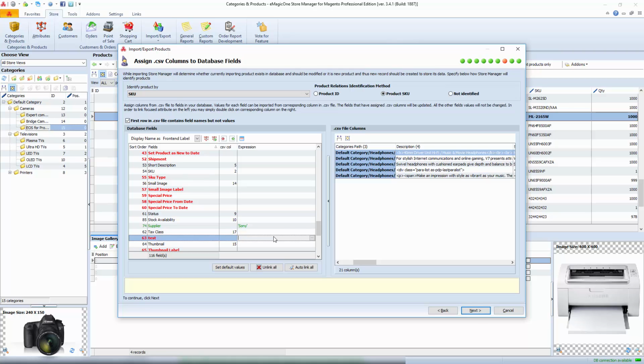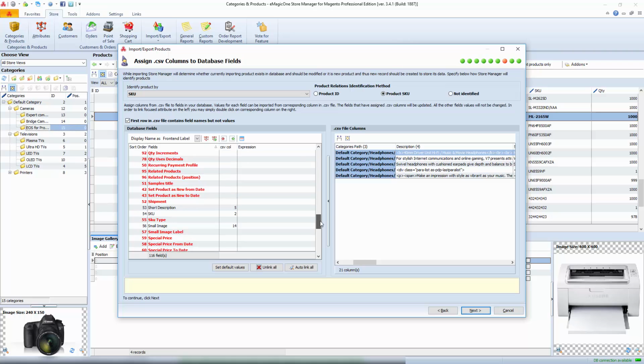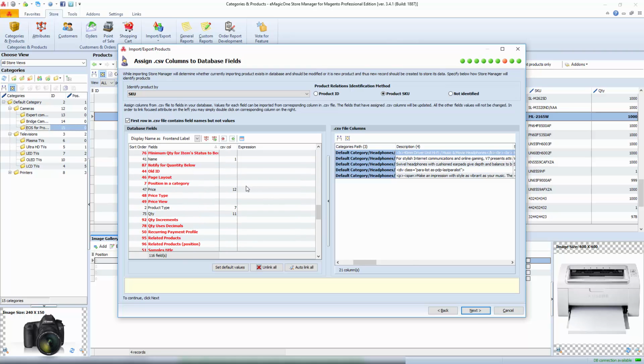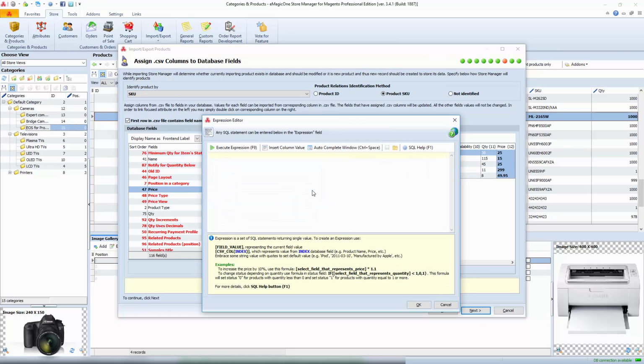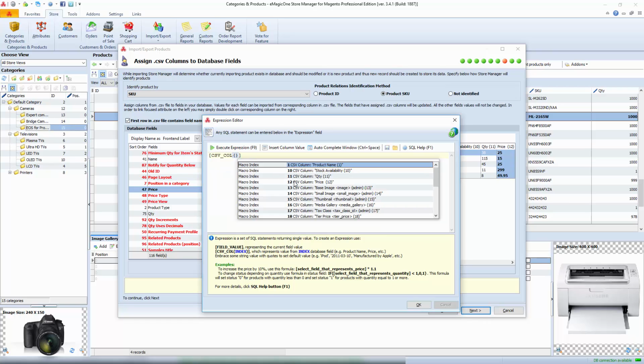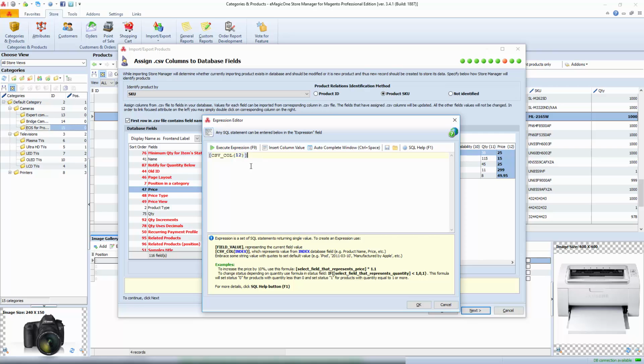The most common rule applied here is price change. Let me find price column and I will show you how to do it. Imagine that you need to add 20% markup to the price included in the file products are imported. I click on button with 3 dots. You will see the add rule form. Here you will find an example of formula that can be used for price adjustments in tips section. So the rule should be set like the number of column with price values from your file and this way you will increase price by 20% while import.